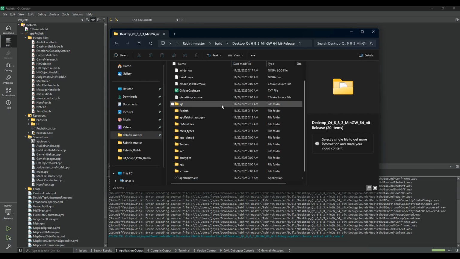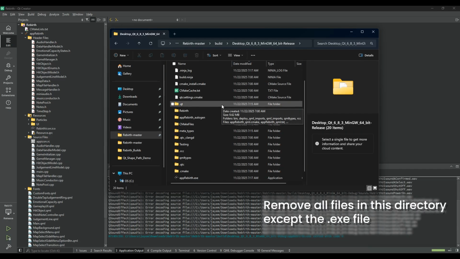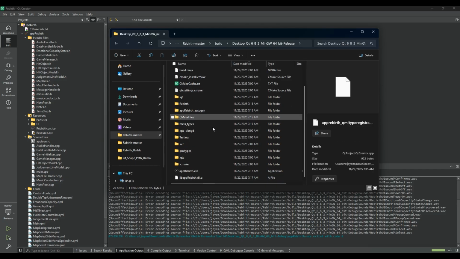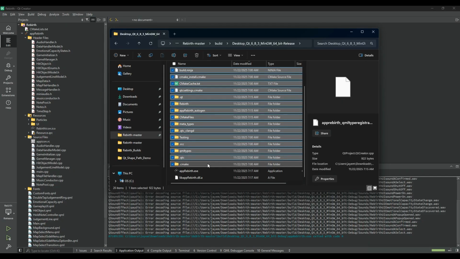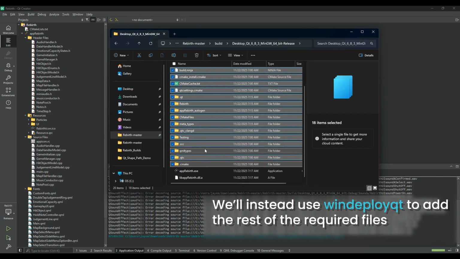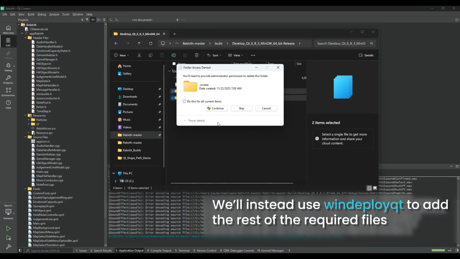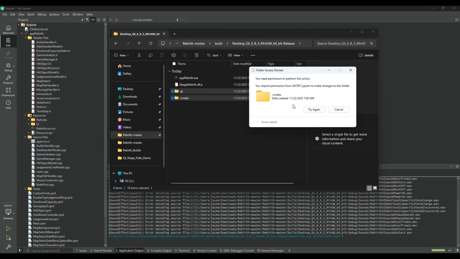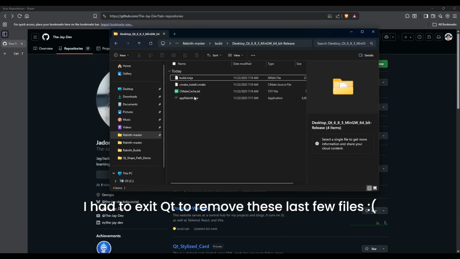So what I'm gonna have you guys do is delete everything except for the exe file. And this is because these files are what we use to run the app with Qt installed. But to send this to other people, we'll need to use an app called windeployqt. And this is going to add the packageable files necessary to boot the app without any version of Qt installed on your computer.